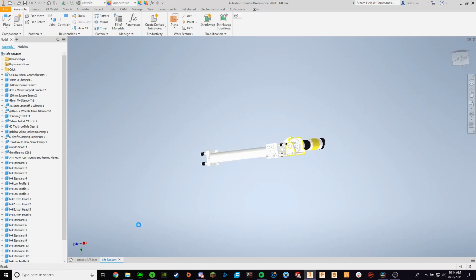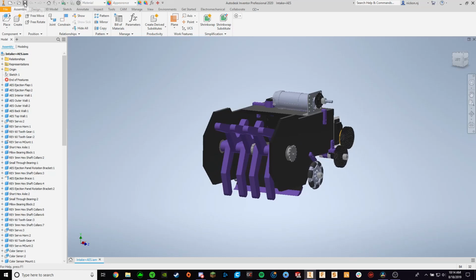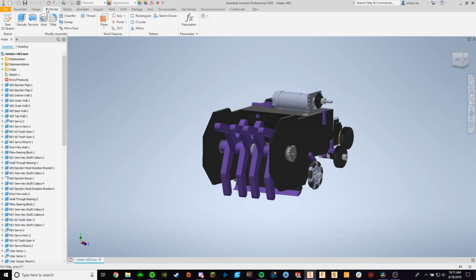Let's familiarize ourselves with this main window a little bit. Here at the top, you've got some basic tools, including the Save button, very, very important, and the Undo and Redo buttons. Just like Microsoft Word, you can press Control-S to save your document, Control-Z to undo your last action, or you can just hit the buttons up here. Below that, you have a wide array of tools for all sorts of different purposes. They're arranged in different tabs. We're going to be using a lot of these tools throughout this series.